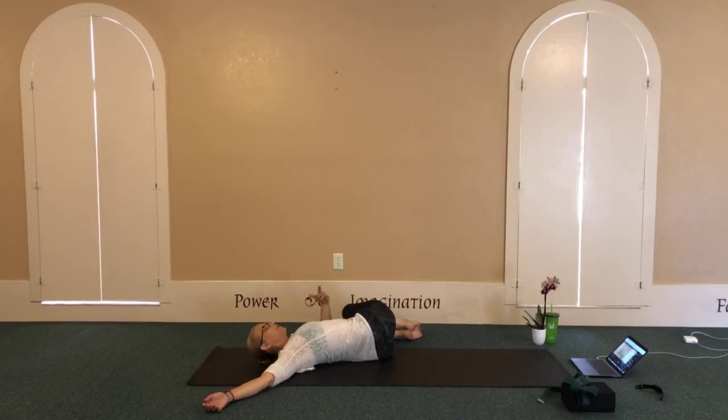So here's where we start to discuss what we do in our practice. So we're going to be working on balancing. When we're done here, we're going to roll up and we're going to work on our feet in a minute. But this side work here, this is that work on the synergistic muscles. So we have our front bodies and our back bodies. They do our major movements. They help us lift our leg and push our legs. Then we bend at the hips to pick up something. But it's the side body that helps us twist. It's the side body that helps us balance. And we want to really start to get in touch with those muscles.